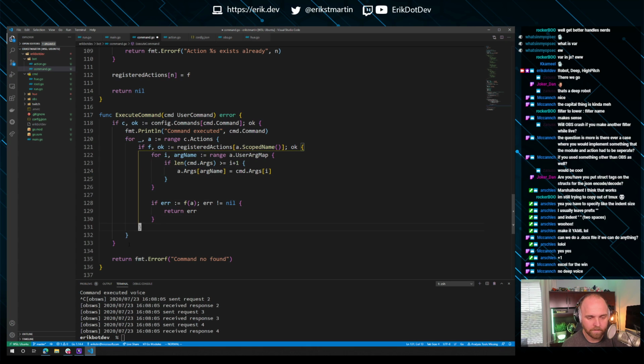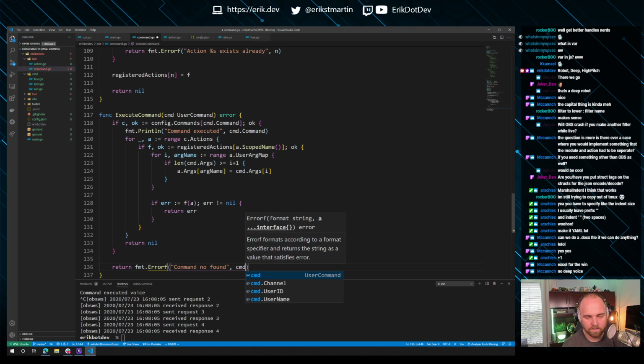Wait. Yeah, let's return nil here because this is after the loop executes, but this is after we found the command, so we're going to return early here. And if we hit this logic, then the command was not found.